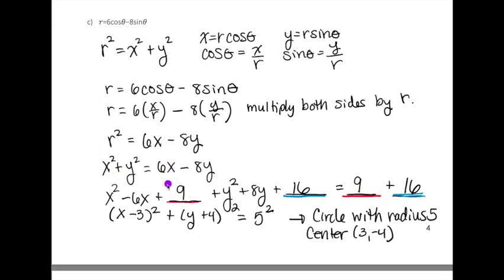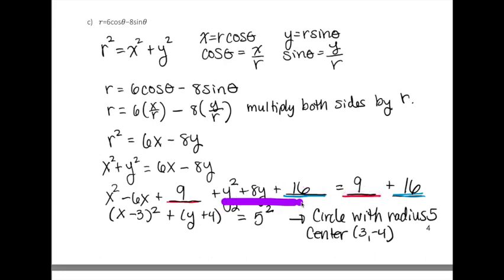So I'm going to subtract 6x over to the other side, and I'm going to add 8y to the other side, and I'm going to leave a blank so I can complete the square. So here's the complete the square for the x quantity. Here's the complete the square for the y quantity. Whatever I put in here, I have to add to the other side to keep the equation balanced. So I take half of 6 and square it, that gives me 9. So I put a 9 over here, which means I need to put a 9 on the other side of the equation.